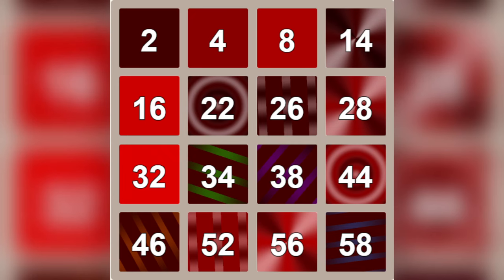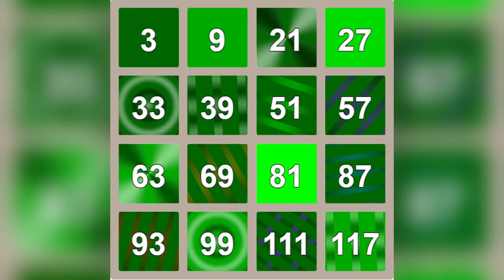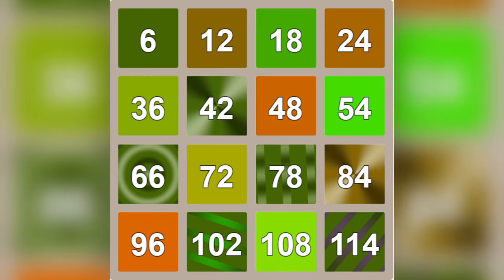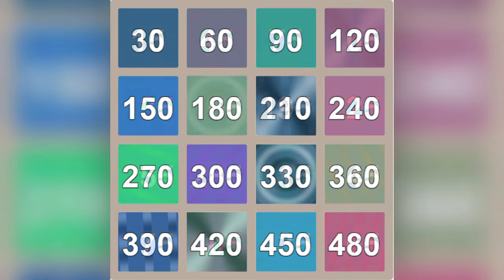A red seed has a factor of 2, but not 3 or 5. In other words, when you take the greatest common divisor of that seed with 30, you get 2. A green seed would give you 3, a blue seed 5, a red-green seed 6, red-blue 10, green-blue 15, red-green-blue 30, and a color-free seed 1.